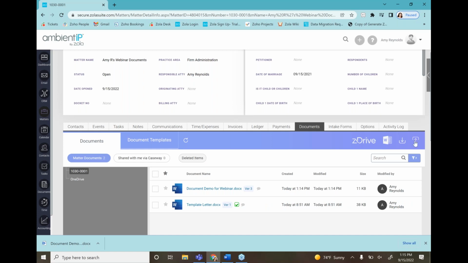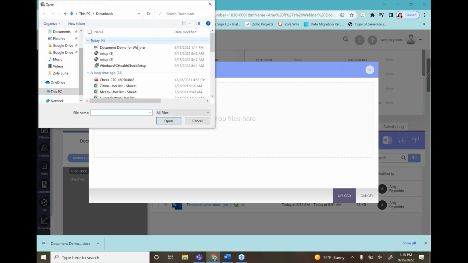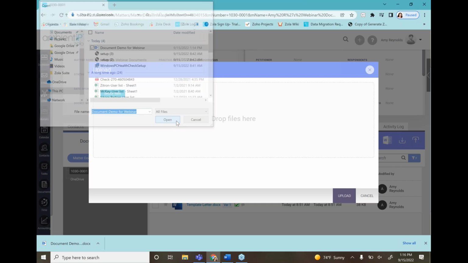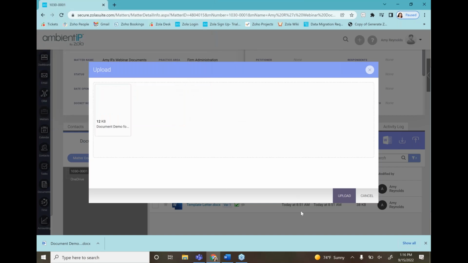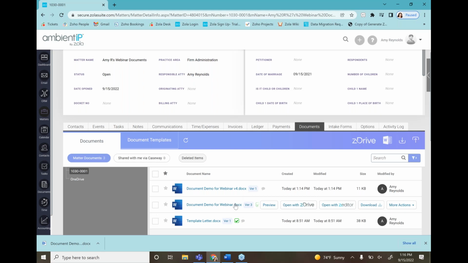Another way is through the bulk upload on the top right corner here in our purple banner. This is helpful, especially if you're picking and choosing from different locations. So this is where I could go ahead and say select the file. I'm going to go to my downloads folder and grab that item and bring it in. Again, it's going to go through that same duplicate check, and I'm going to have the option to pick a new document or new version. In this example, I'm going to alter the name, and we'll call it version 4. And make it a new separate document. In that case, it's now going to be a separate document. So even though here's versions 1 through 3, I've indicated this should be parsed out.